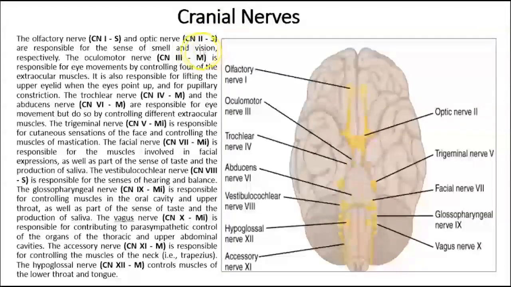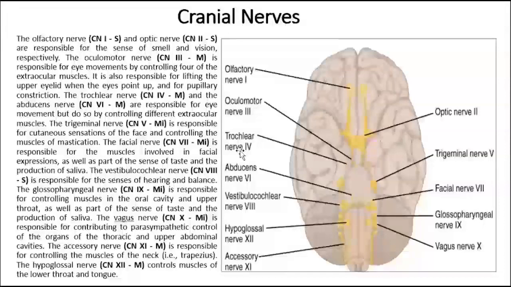And you have some other ones that are mainly motor, like the oculomotor, for example, that is going to help you move your eyes. But that's not the only nerve that is going to help you move your eyes, because you have another one, such as the trochlear, which is cranial nerve number 4, that is going to help you move the eyes as well. So it's also considered predominantly motor.